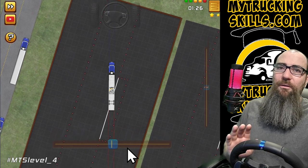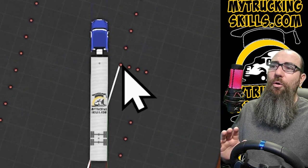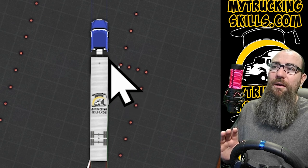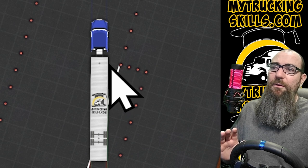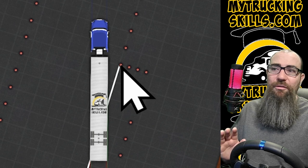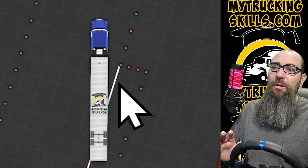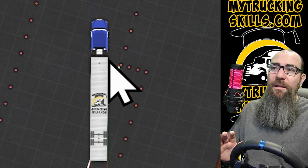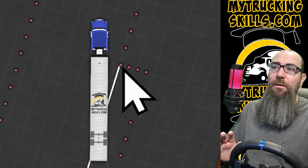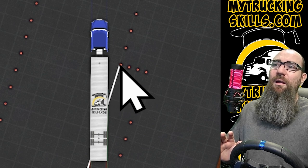I'm going to stop for a second because I want to talk about this area over here. Now I can see this cone in my mirror. This is a very important cone. And of course, the front of my trailer. Depending on the distance between the side of your trailer and this cone will indicate when you can actually start your turn. If I was rubbing up alongside this cone and I'm only a few inches away from it, I can't start turning till the front of my trailer gets past this cone or barrel or whatever it is. Now, because I am a good distance away, around 6-7 feet, I can turn now.